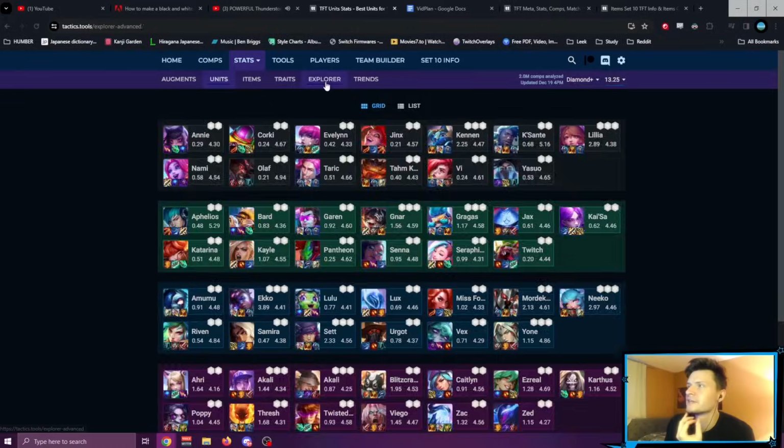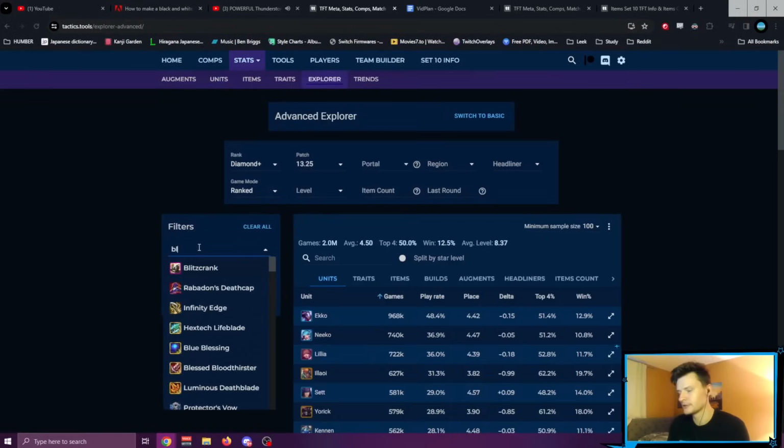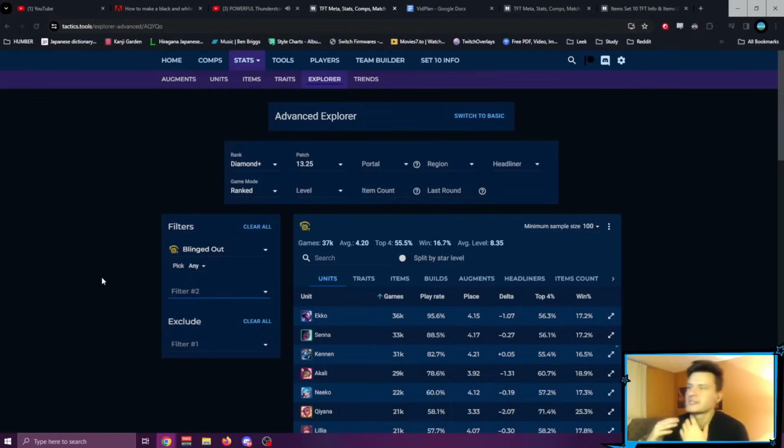So let's get started. The first thing I want to talk about is Blinged Out. A lot of people talk about this augment as if it's almost like an instant: when you take it, you build true damage units and you just get a top 4, and that's kind of true. I'm not gonna lie, it's a very good augment, but it's very much carried by playing around Senna 3. If you take this augment and your goal is to go to 9 and play Kiana and Akali, it might work, but the reason the stats for this augment are so good is because people are playing it with Senna 3.